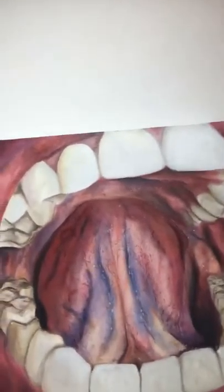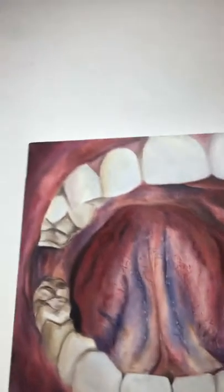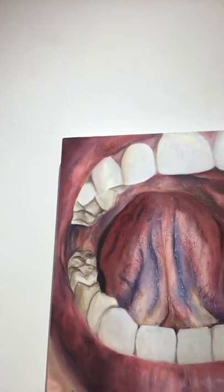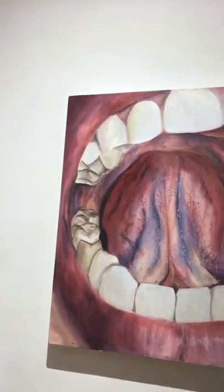And here we have another piece I like. A Little Tongue Action is painted by Sarah Parker Rinker. It's just Rinker. I honestly really like the design of it. It's actually the cover of a King Crimson album. It's very nice. It's very interesting. I really like the details of it, like the veins and the roots on the part of the tongue, the detail on the teeth, like the crevices and everything. It's very nice. Very interesting.